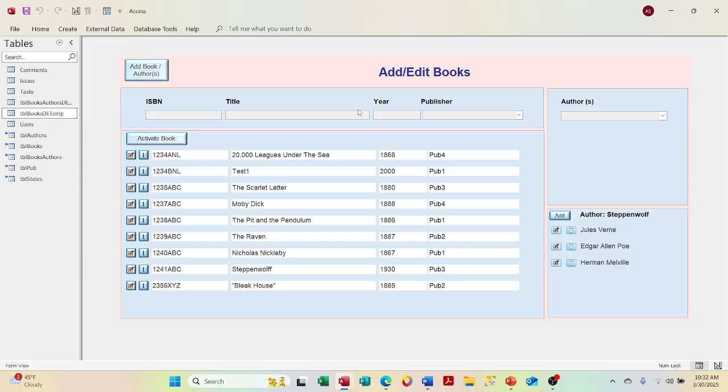All right. So what we understand too is that when we add a book and we want to check to make sure the author is there, we don't want to add a book without an author. Now you could do that, you really could, but then you wouldn't activate the author field. It really depends upon your business requirements. I would think you would need to add at least one author to the book.